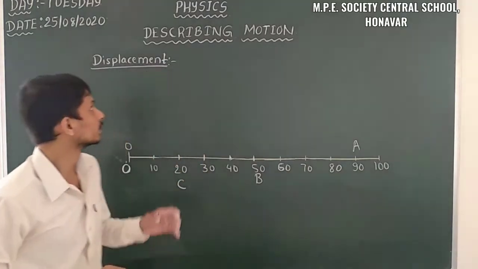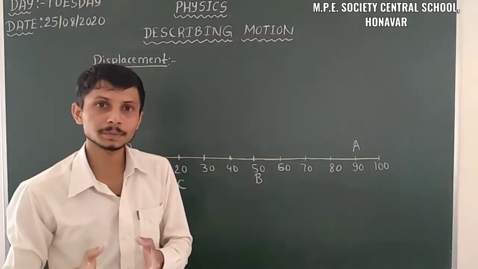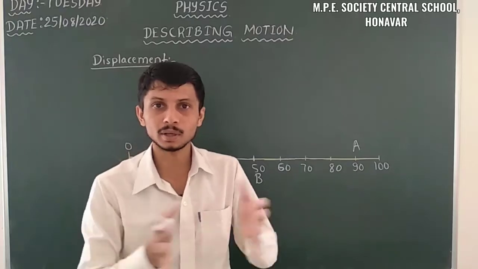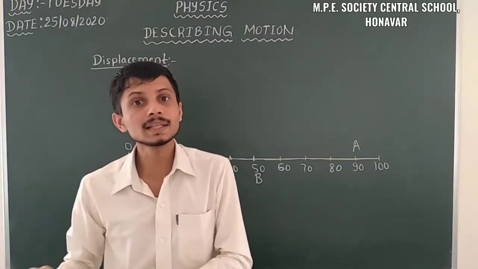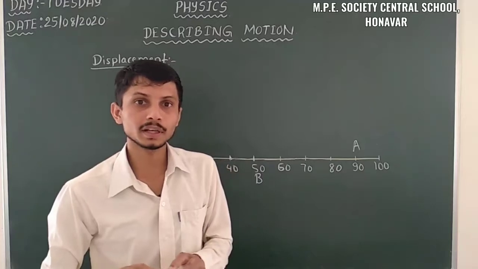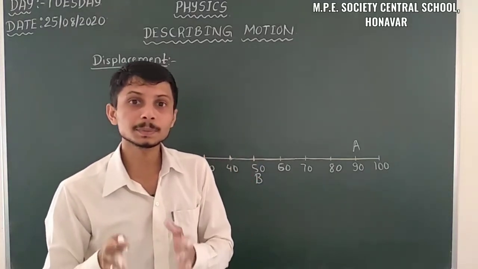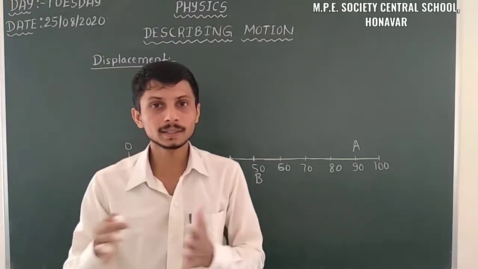Yes, so displacement, just observe the word, that is displacement. Placement means we have to shift a body from one place to another place. That means we are taking it as a placement of an object. So place that object here. Likewise, from the word we can express it as a displacement. That is, it's the shortest distance between the initial point and the final point.